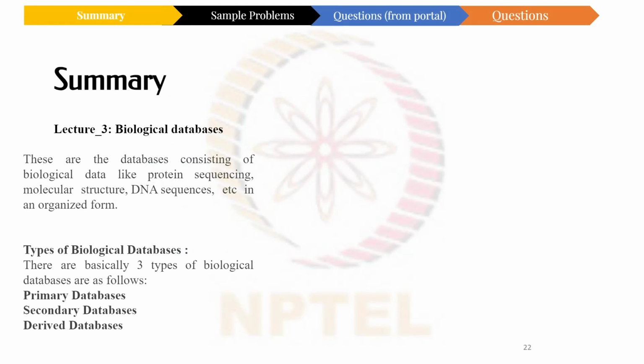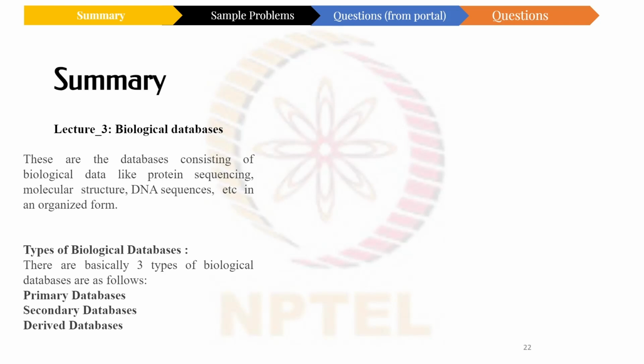Next we have the concept of biological databases. Initially we read what the aims of bioinformatics are. The first one is to develop well organized databases. Currently we have a wide range of databases available to store and manage biological data. These databases cover diverse aspects of biological information, including genetic sequences, protein structures, functional annotations, and more.